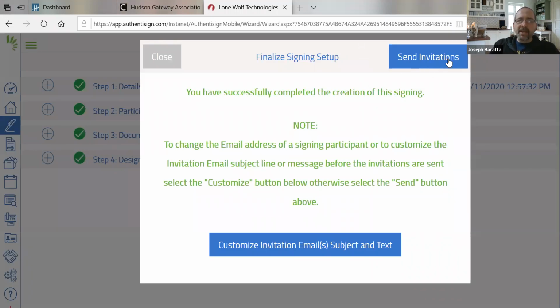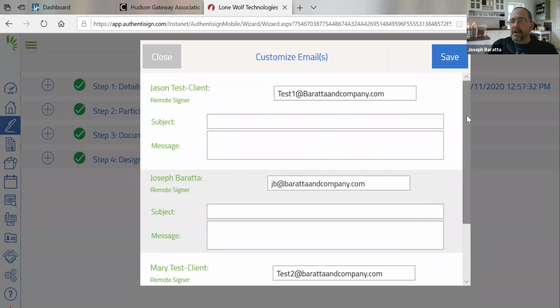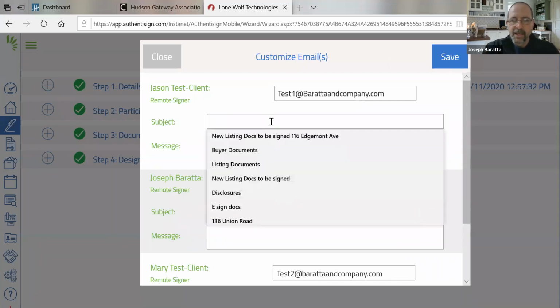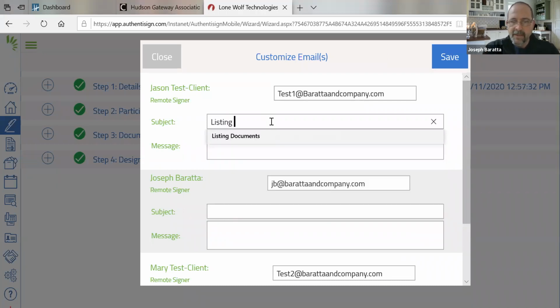If I just send invitations, they're going to get a generic invitation in email saying your signature is requested, and most people will ignore that, or they're going to think it's spam. So what I like to do is I like to customize every invitation for someone who's never done Authentisign. So now on Jason, I'm going to say listing box for 123 Perry Street.